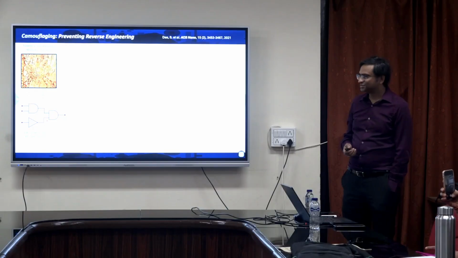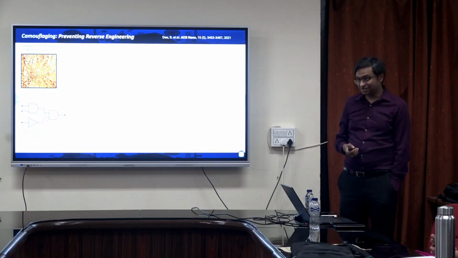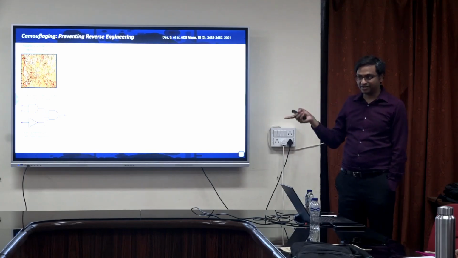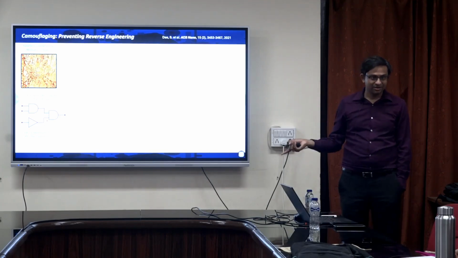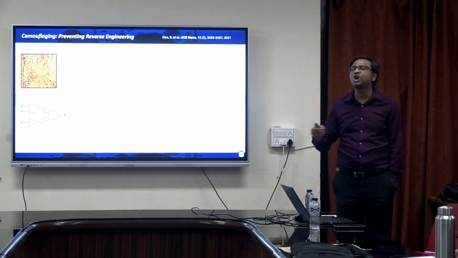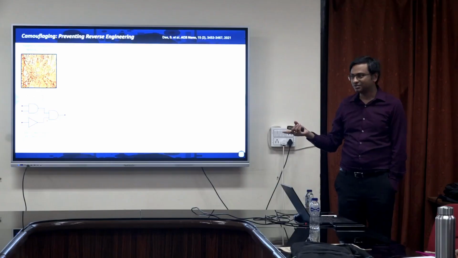Yes, there is a spider, it's a real picture. The spider is camouflaged, right? Why? Because it is either hiding from its predator or trying to catch prey. And this happens all the time if you go to a forest, right? You will see that a lot of animals camouflage.